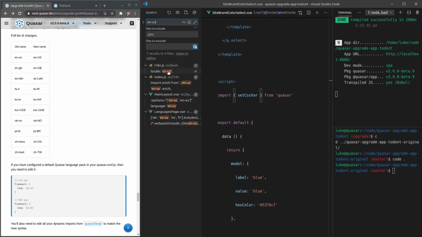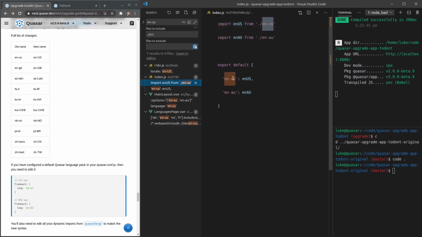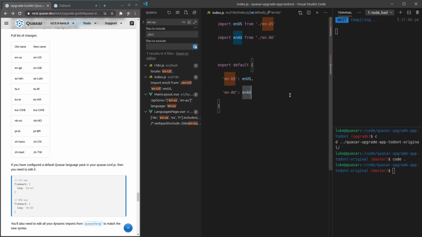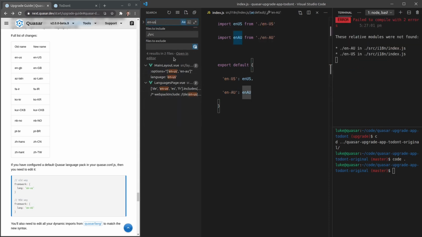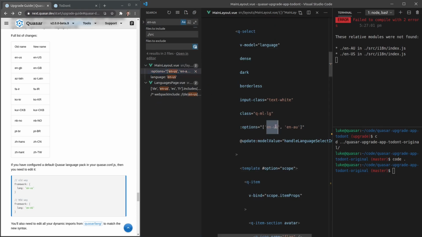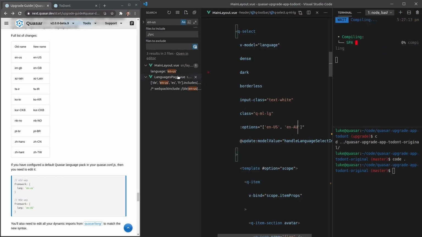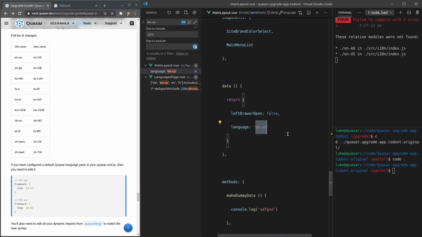en-us. All right, so this one's lowercase. I need to change that to uppercase. This one is lowercase. Change it to uppercase. And even the files themselves. Oh, sorry, the folders themselves. All right, where else? In fact, let's change this so that it is case sensitive. US here, that becomes capital US, AU. Moving right along.